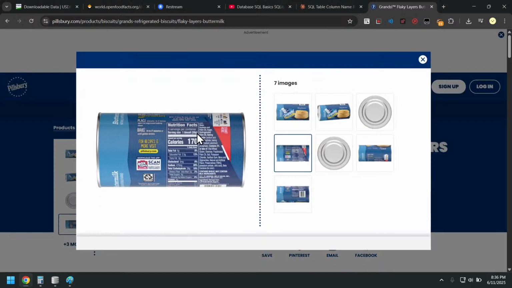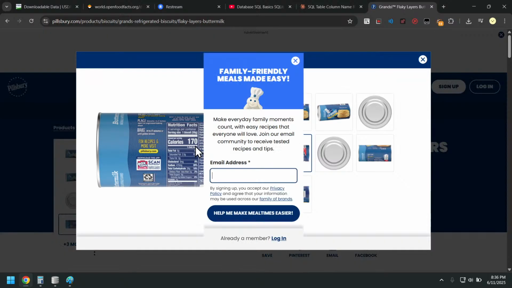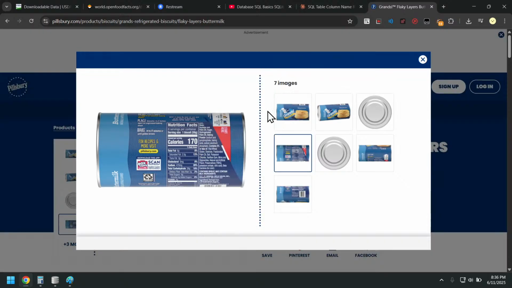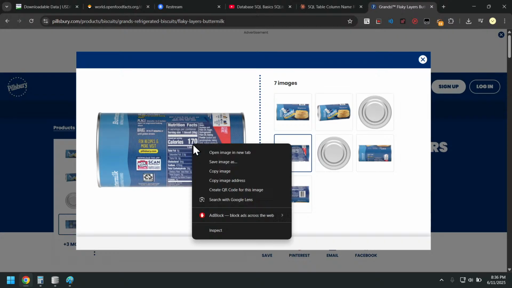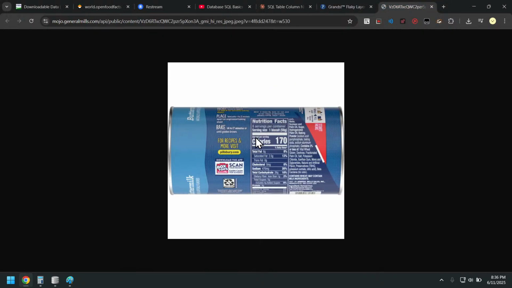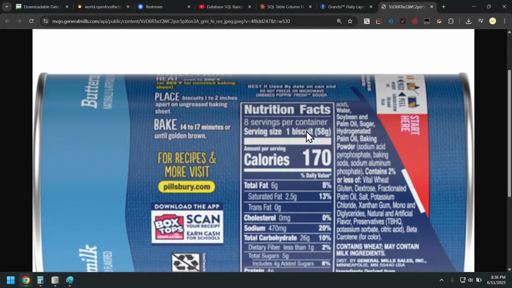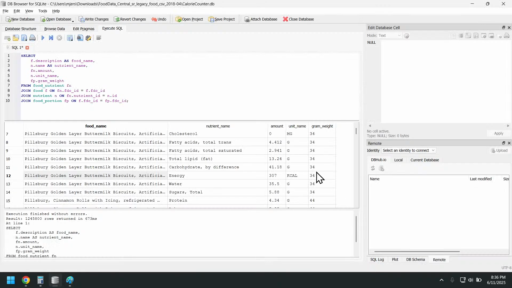Yeah, the serving size is like 58, but the calories is 170. So what am I supposed to do, USDA? That's not what this is. It's 58 grams for 170 calories. It says here that it's 34 grams for 300 calories, which doesn't make sense.